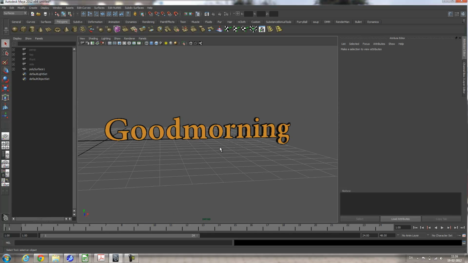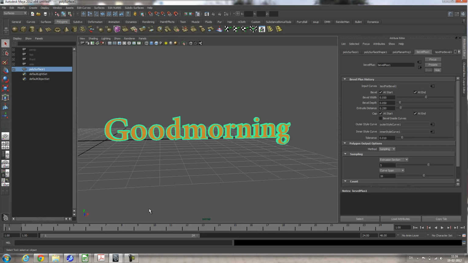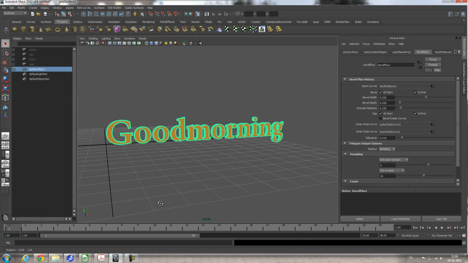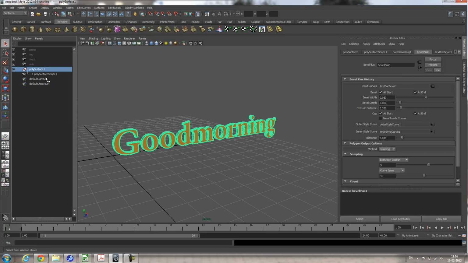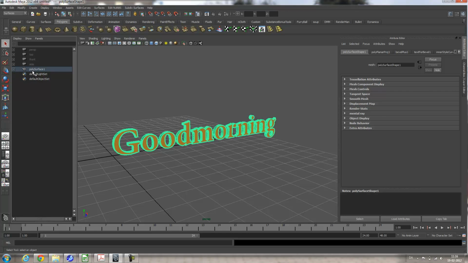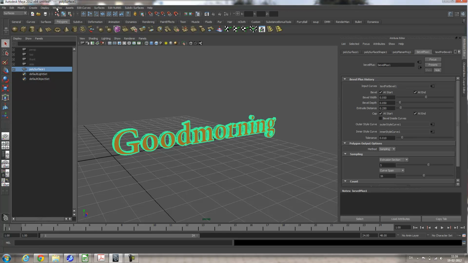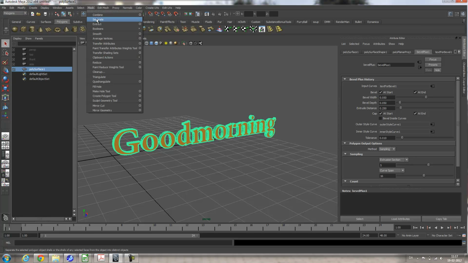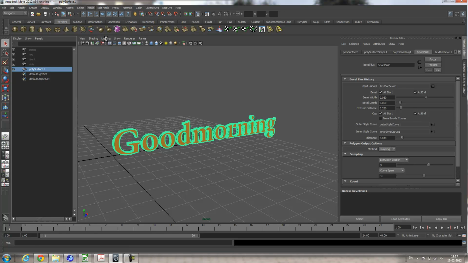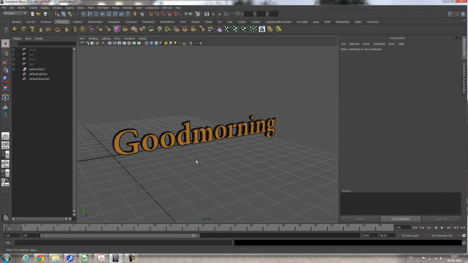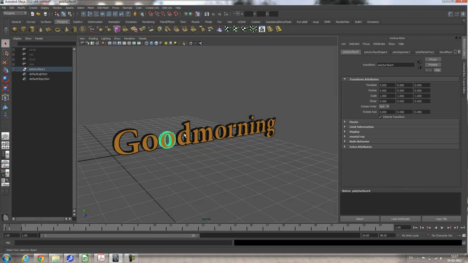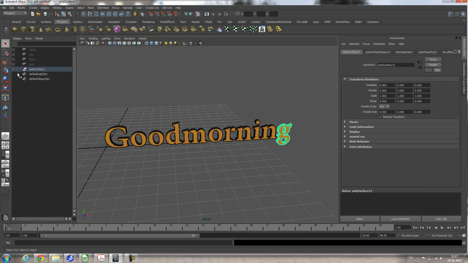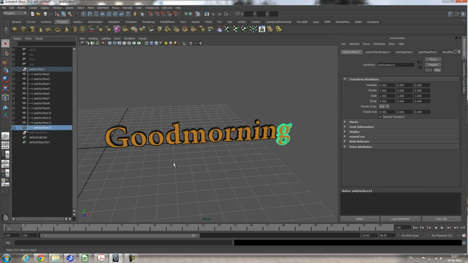Now I'd like to animate this. The problem is that this is all one big object. So to break this apart, you can see it's just one surface shape here. To break this apart, I select it and I go to my polygons menu and I go to mesh and I go separate. So it'll take every single element. So this is an element, this is an element. So basically, I guess you get the idea, and you can see the eye is also two different ones. So it separates it all into different pieces.